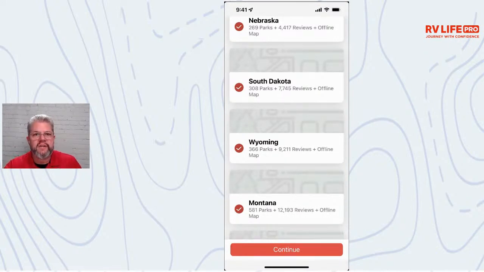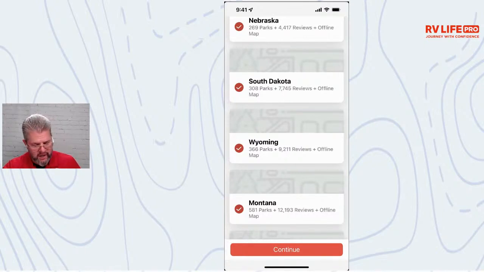If I have downloaded this to my mobile device before my trip begins, when I get into that situation, if I lose cell phone data, I still have a GPS chip that's talking to the sky, right? It just needs to point to a map somewhere on my phone. If I've downloaded that data ahead of time, it says, ah, cool, there's a map. Here, let me show you some stuff. And we can find a campground and we can get routing even if we have bad or no internet through our mobile provider.